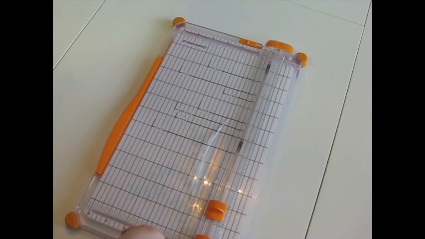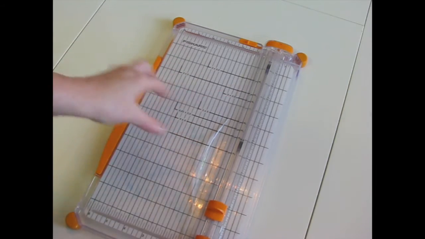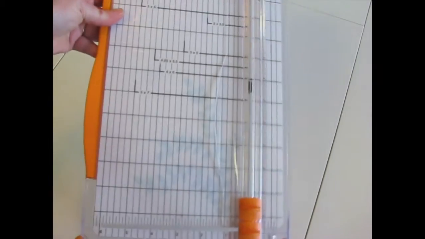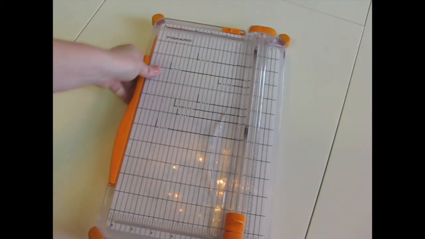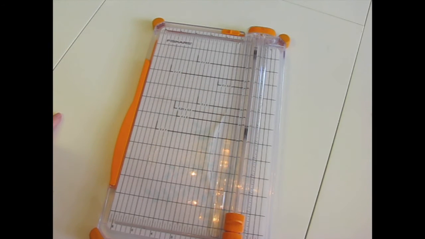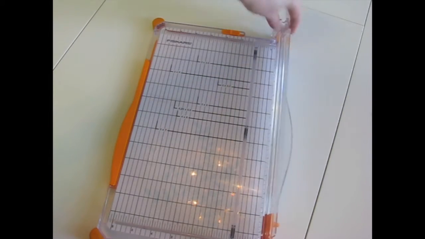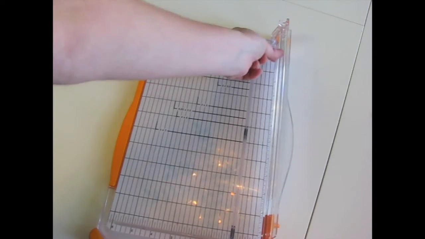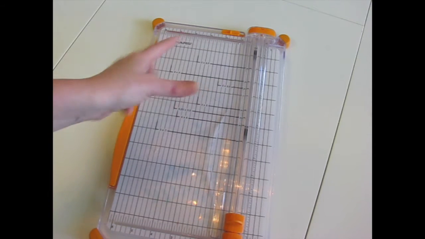So, that kind of irritated me. And actually, when I bought it, I thought, okay, now how do they keep the blade from cutting the wire? Because it seemed to me that that would just be an obvious design flaw. Well, it is an obvious design flaw, and it can't be prevented, but Fiskars knows this because I went to their website, and all I had to do was go to their warranty page and fill out a claim form. And they even had a deal where you could send in a picture. So, I sent a picture of my wire. And then, a couple days later, I got an email saying that they got it. And they are sending me a new, not just the wire, but a new rail.